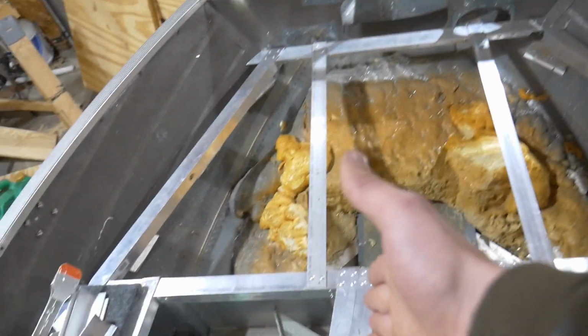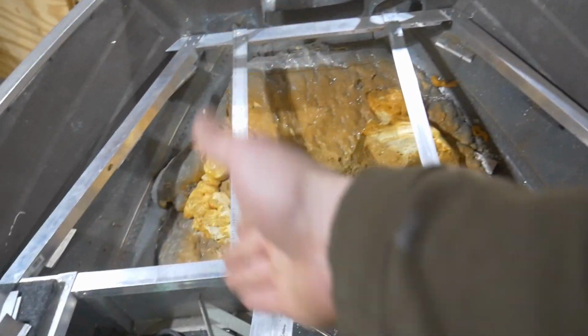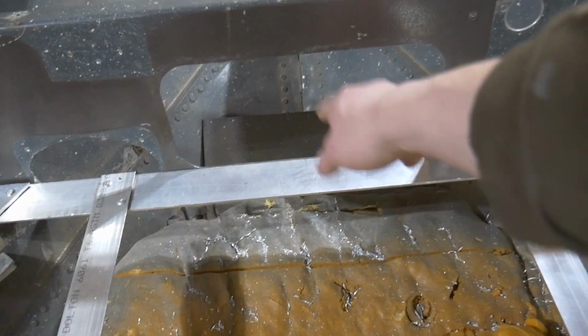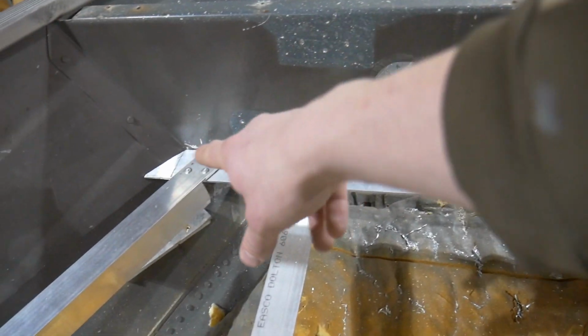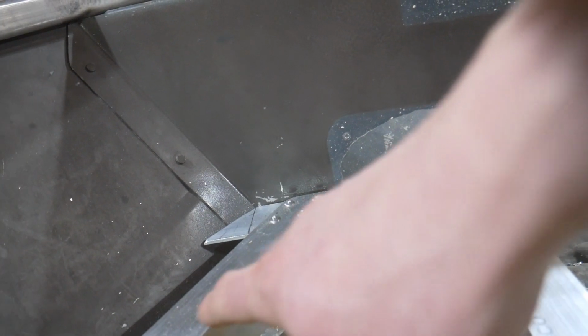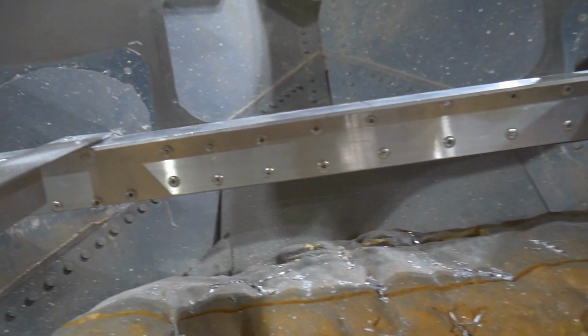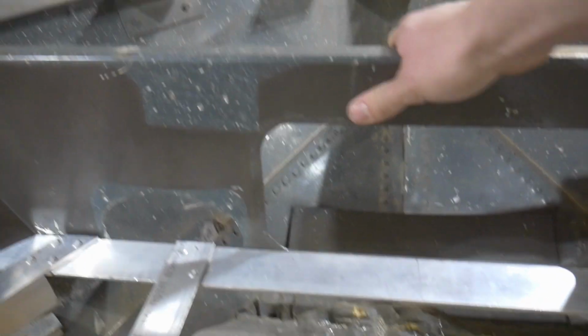Up here in the front, we just went with a simple design. Just a couple supports. We also riveted an 1/8 inch piece of angled 2-inch aluminum. So I cut it so it was nice and contoured with the hull so it slid in there. And we have approximately 31 different rivets holding this thing onto this front plate here.